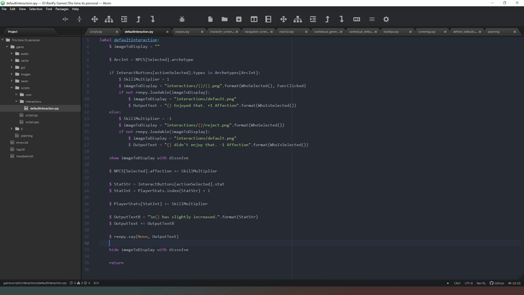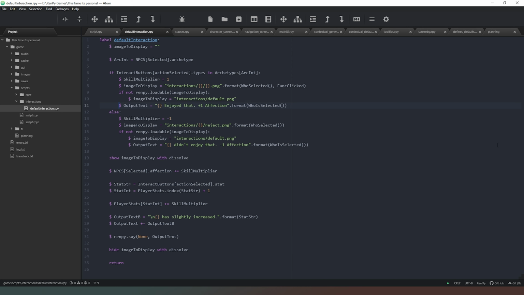So if the character that we've got selected likes what we're doing, then it's going to have a positive effect, which means we're going to reference an image file of a positive response to whatever it is we're doing. So for example, if we're shaking their hand and they like it, then we'll show an image of us shaking their hand. If that image doesn't exist, then we will display a default.